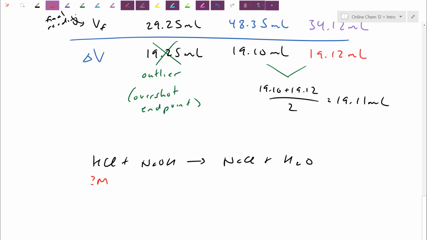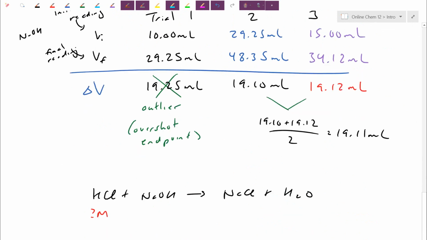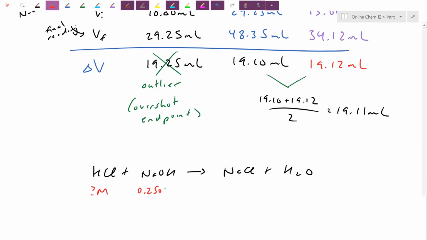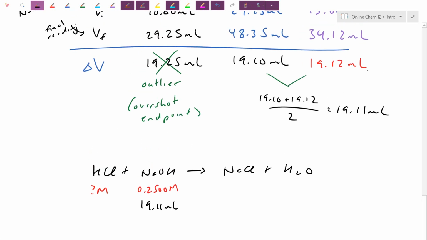So far, we had an unknown molarity of HCl. Our whole job was to find that concentration. The NaOH, like I told you, I actually know the concentration that was given, actually given to a lot of precision as well, 0.2500 molar. The volume that we actually needed to add in on average was 19.11. We had only averaged the close trials. If all three were sort of wildly different from each other, average all three, right? I'm trying to get some in between.